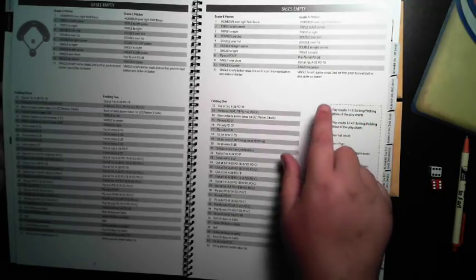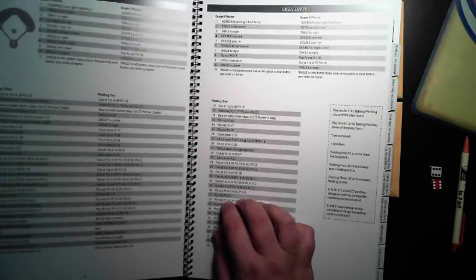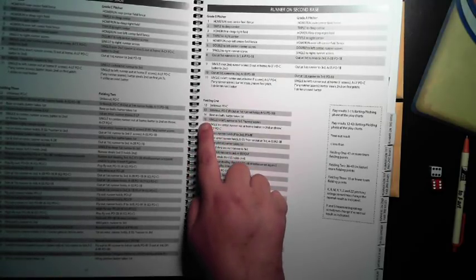Batting, pitching phase of the play charts. Boom. 12 through 42, batting, fielding phase of the play charts. Asterisk, 2 out result. One instance of that would be, we're going to go over to here and find one. Say fielding one, roll a 15.